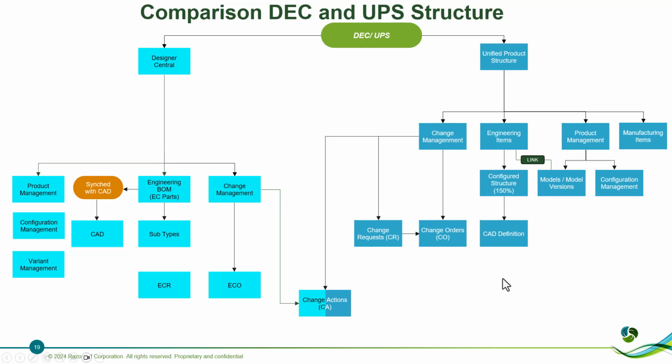Now, on the change management side, you'll see that it's just a change order, and there's also a change request, right? And then over on the Designer Central side, you see the engineering change request and ECO, and there was an MCR and MCO. Well, what's in common now is just the change action. So the change action now is what's here, but it's the same change action object that was in Designer Central. But the change order and change request are not the same as the ECR and ECO these days, because they went to a unified change structure.